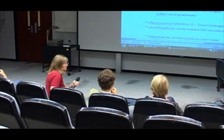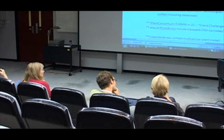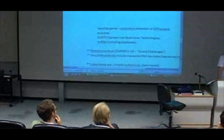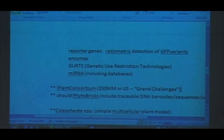Yeah. So the iPlant Consortium is unusual in a number of ways. One, $50 million, none of it can be spent on data generation or wet lab experiments. It's all supposed to be developing so-called cyber infrastructure. But to access that, the $50 million went to a group of scientists who are supposed to divide it up now among other scientists who come up with good ideas that show there's a need for a particular type of interface or software to be used in plants. So they divided up some of it, given it to a group who's studying the tree of life, so they're doing phylogenetics, but there's still a lot of money up for grabs, and if you can come up with a good proposal, you should talk to June and see if you can put something together.